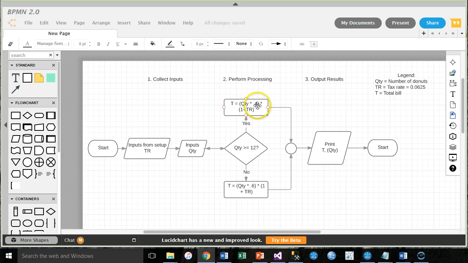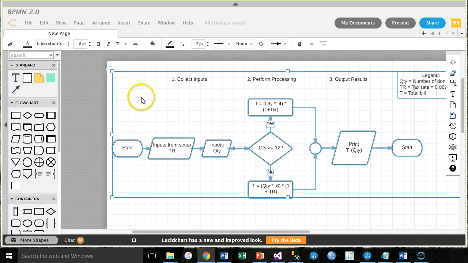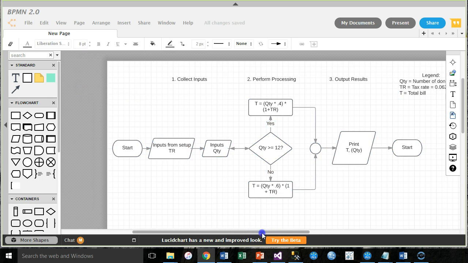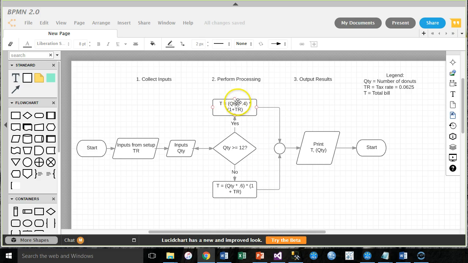What I want to do though is I want to get rid of this 0.4, 0.6, and this 12. Okay, the reason why is if I hard code these numbers here, let's say I make another flow chart and I want to use these same discounts somewhere else. So what happens if I change my mind later about what the discounts are? Then I have to come in here into my flowchart and edit this code. Once I've decided on a flowchart and created it and I've agreed, it's been checked off, everyone in my company agrees on it, I don't want to have to come back in here and mess with it at all.